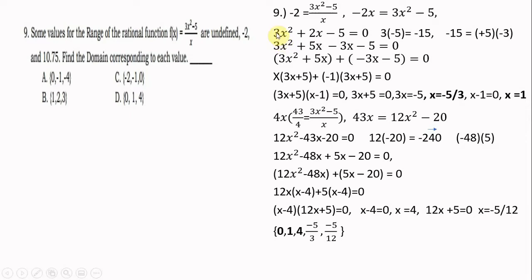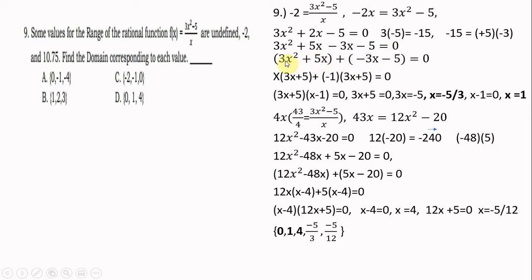So bring down 3x squared here and use positive 5 and negative 3. Rename positive 2x by having positive 5x minus 3x. So 5 minus 3, that's 2. So the original equation does not change, it is equal to 0. So afterwards, groupings. Group these two and group these two. So this would be this group plus this group.